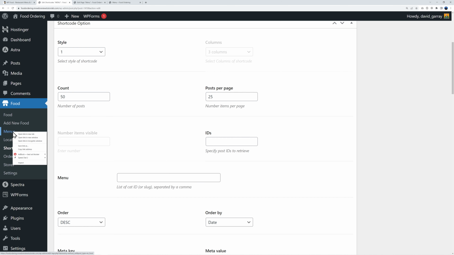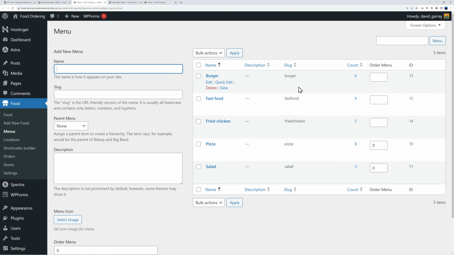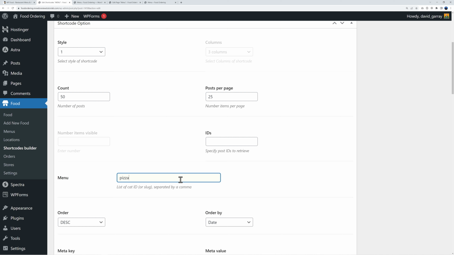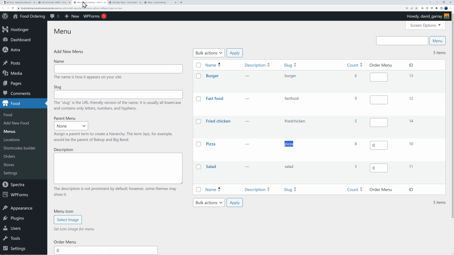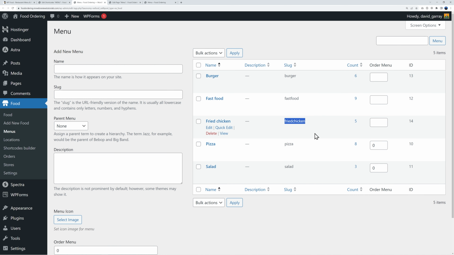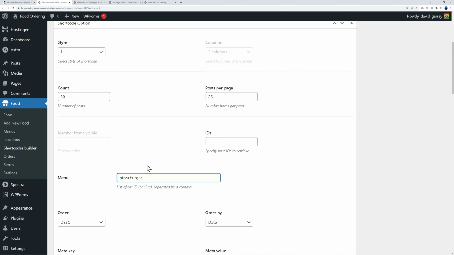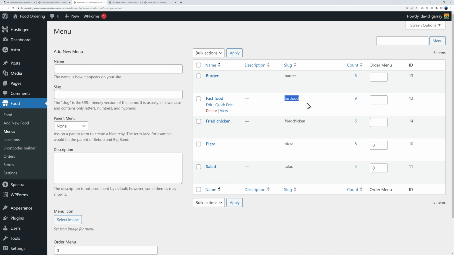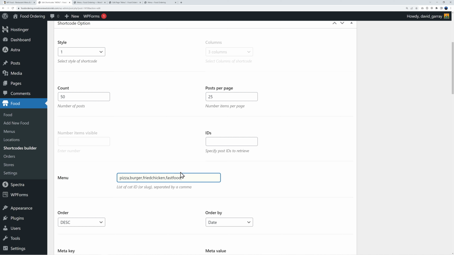So we have the menu here, so right click on this, open in a new tab, and now we're going to list them all together. Usually maybe we can start with the pizzas first. So pizzas followed by a comma, and then maybe all the burgers, the burger here followed by a comma, maybe fried chicken after that. Okay, so fried chicken followed by a comma, and then we can have fast food, and then followed by the salad, I suppose, just like this.